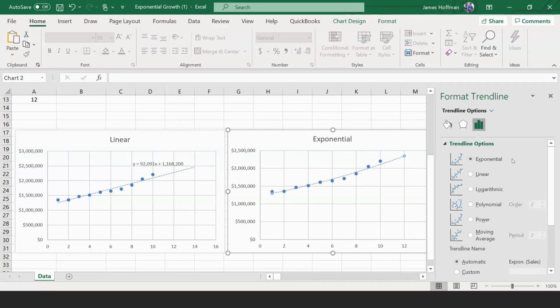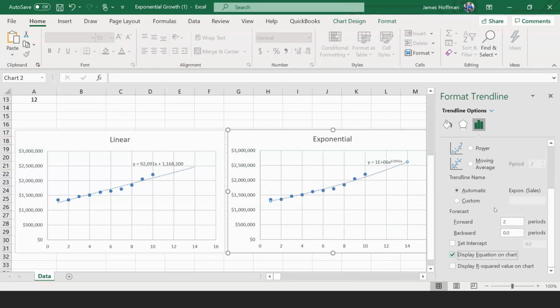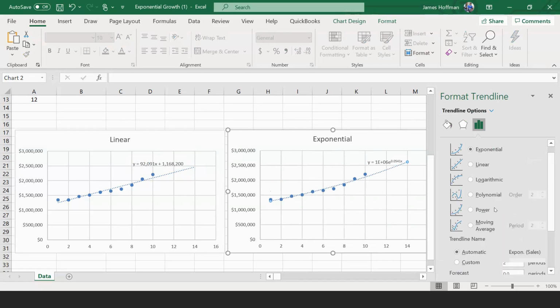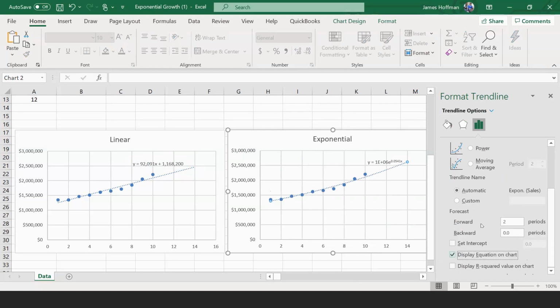Alright, so you want to choose exponential because we're doing an exponential trend line for this one. Alright, and then choose those same two things. You want to forward 2 periods, and you want to display the equation on the chart. Okay, so exponential, forward 2 periods, and then display equation on chart.